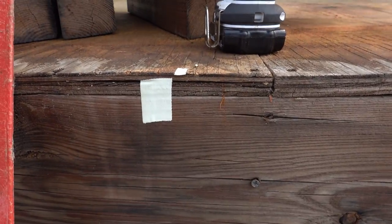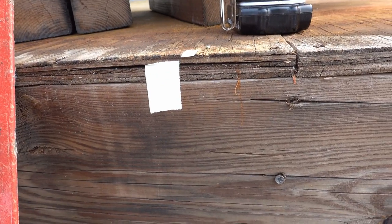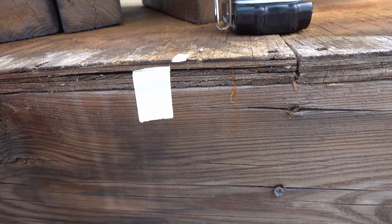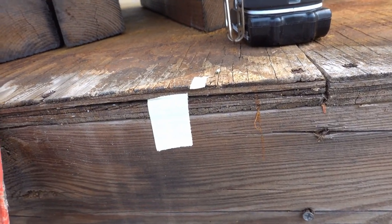Also see, I marked these with tape because the Sharpie markers are really difficult to see. I mean, I go back and look at the Sharpie markers that I put on here for the other railings. I barely see them anymore.